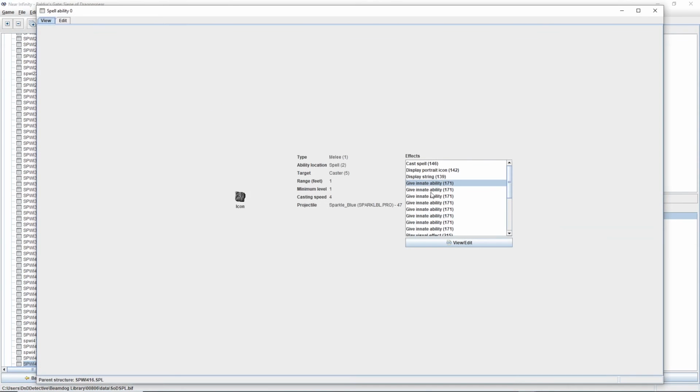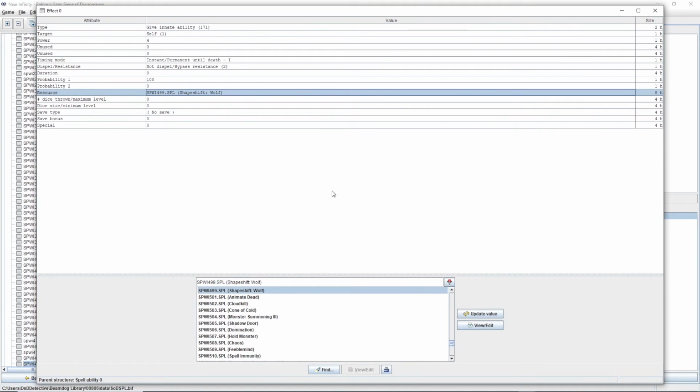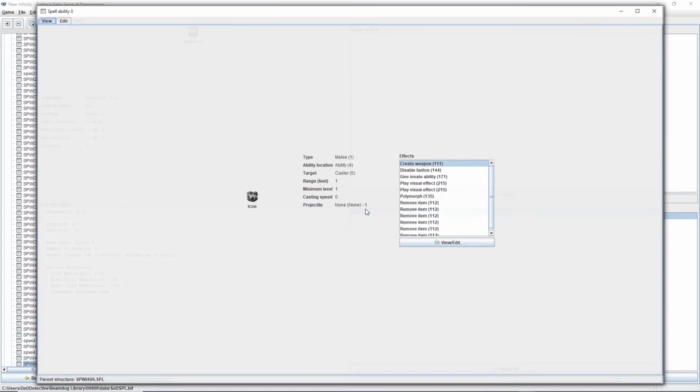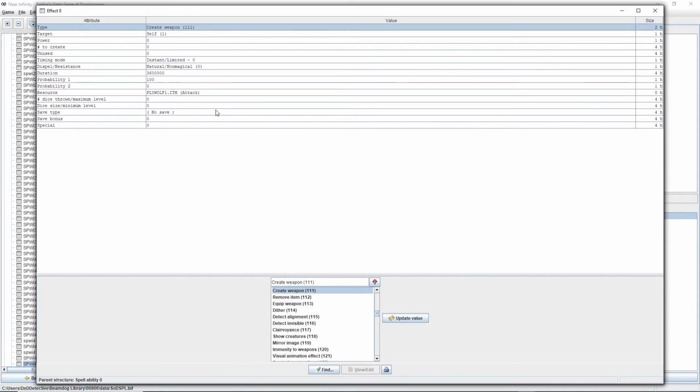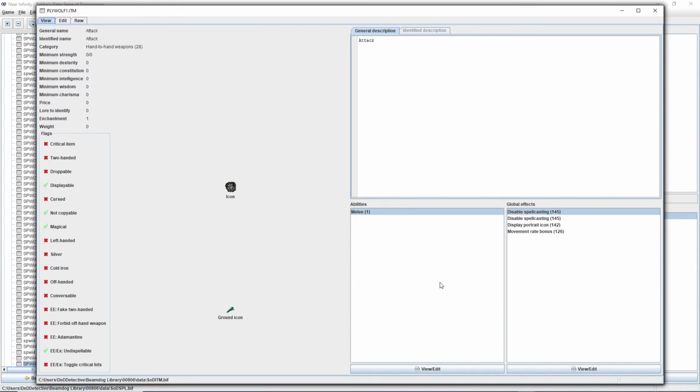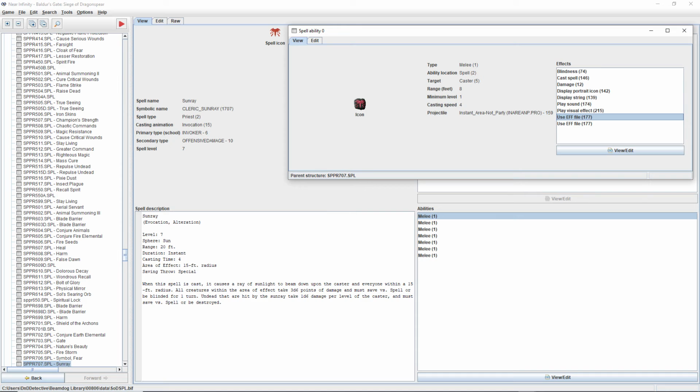SPL files, or spell files. Like with item files, sometimes spell files will use other file types to get their desired effect. So for instance, polymorph spells will use item files to give many of the benefits of the creature you're turning into. And like I said earlier, spells will also use EFF files for specific effects that target specific types of enemies.